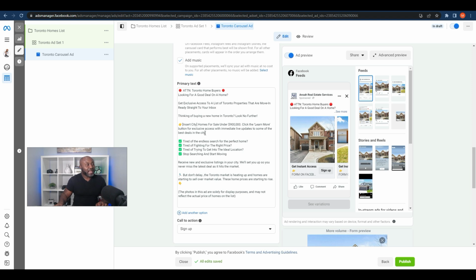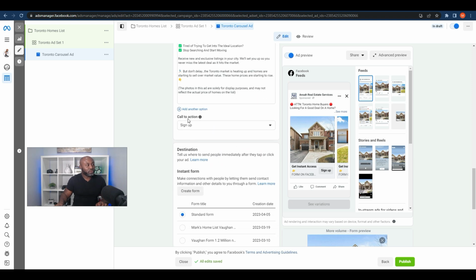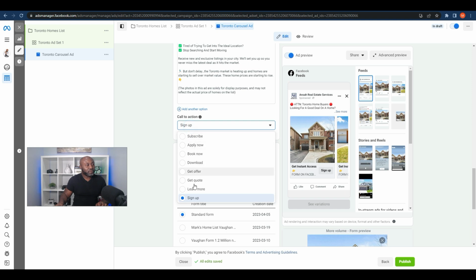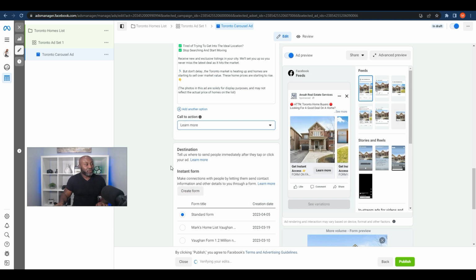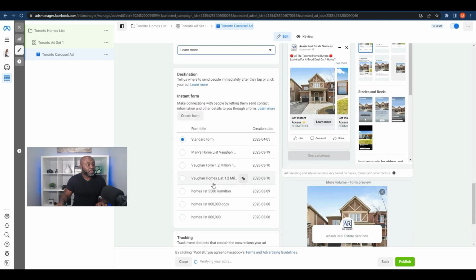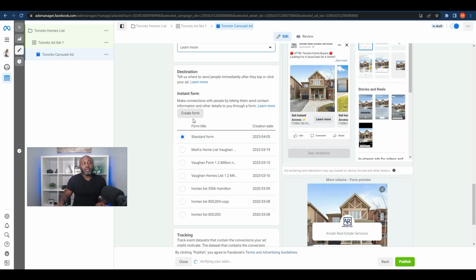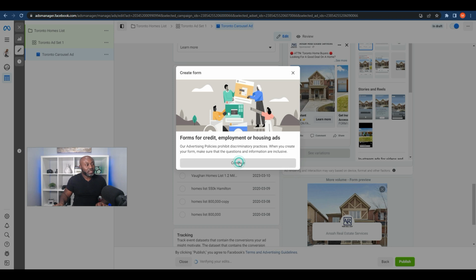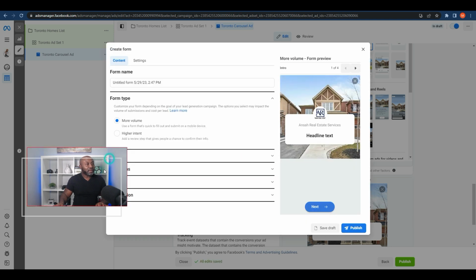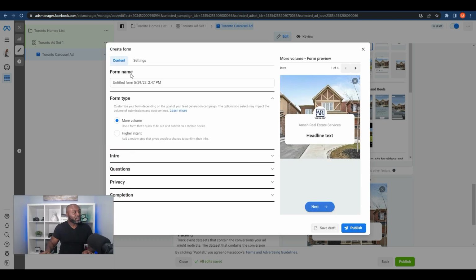And so once that is complete, you're going to go to call to action. You want to click learn more because we've found that it converts the best over time. So click learn more. Here's where you're going to create the form. So we created a carousel ad first because when we do, it enables us to choose a certain option. So now we're going to create the form.